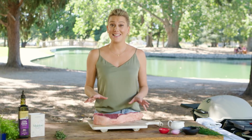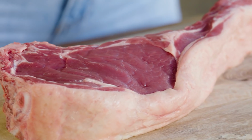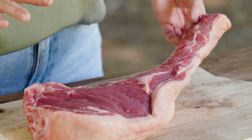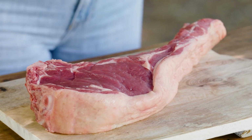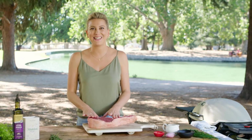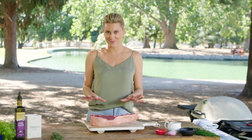This, my friends, is a tomahawk, the rock star of all steaks in the steak family. This is a fantastic cut of beef to cook when you're entertaining. So this is a 1.3 kilogram piece of meat, which will feed at least 6 people. And I love it because it's dramatic when it comes to the table.